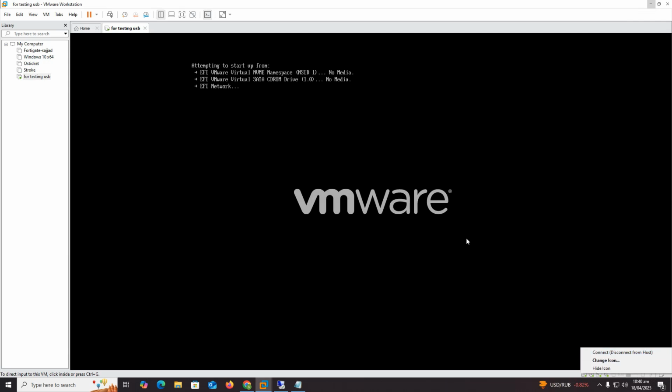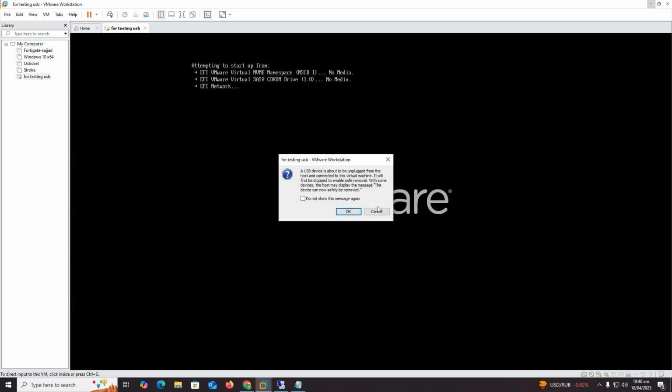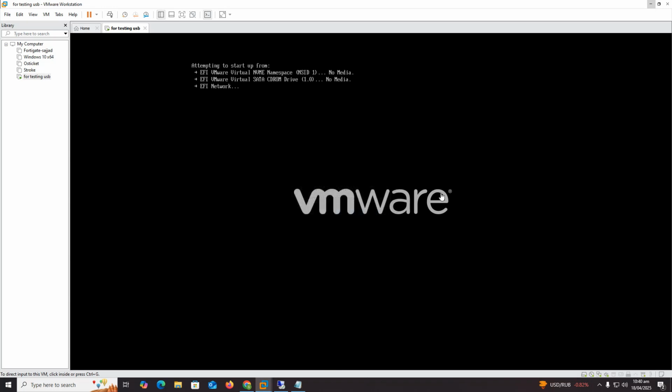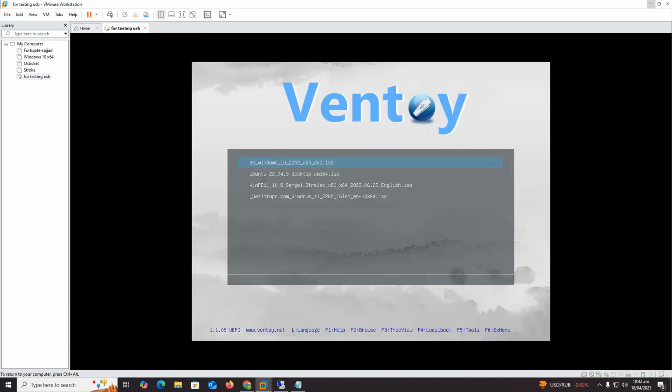Connect the USB drive to the virtual machine and wait for it to be recognized. The Ventoy boot menu should appear, displaying all the ISO files you've added.